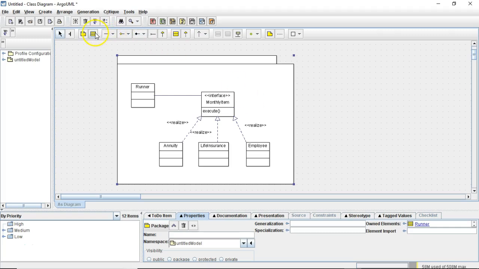Now there are a few more things that we have to think about. We also need to think about some kind of factory, abstract factory, which either could be part of this Runner or could be separate. We also need to think about what is common across all of these subclasses. For example, life insurance and annuity are both customers, where an employee is not necessarily a customer. So we could have a superclass across both Annuity and LifeInsurance, but not Employee. So there are even more things that we can think about, but this is enough to get us started in how we're going to approach this problem.